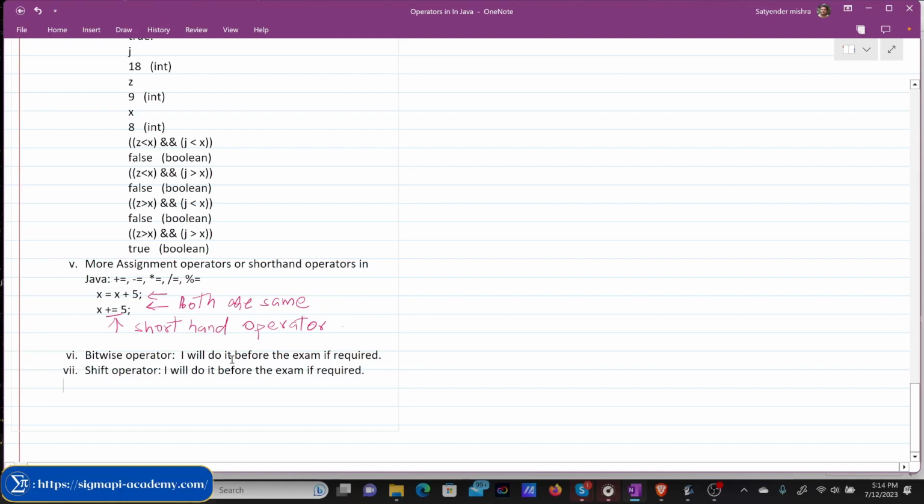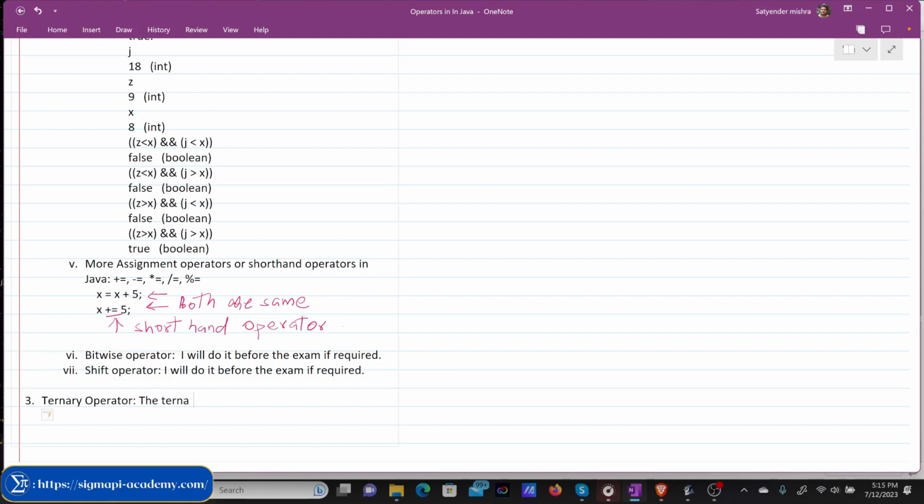So we have done this, and the third type of operator is the ternary operator. Okay, Ian, you can see my screen. Okay, the third type is the ternary operator.